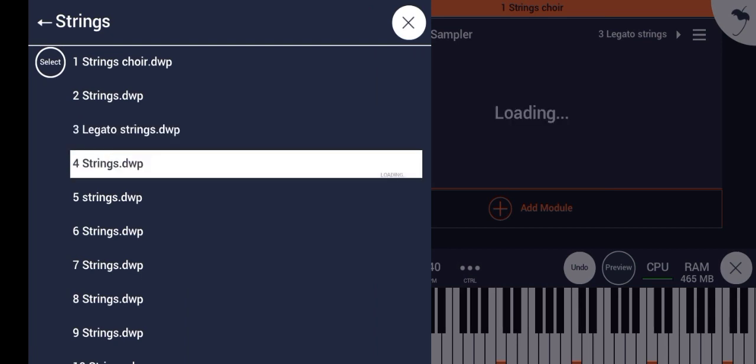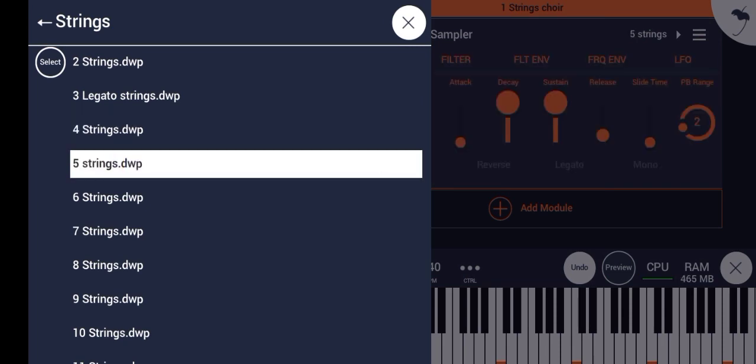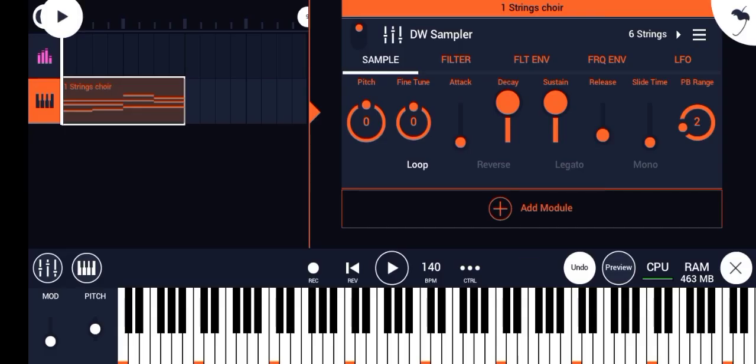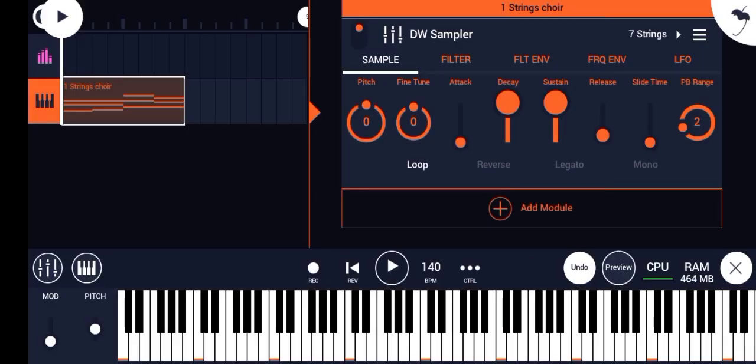The third, fourth, let's go to the next sound. It's good strings when you are making your beats, put that sound. Just make it as a foundation of the music.